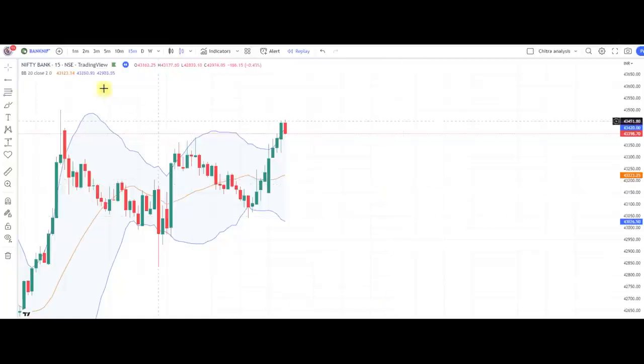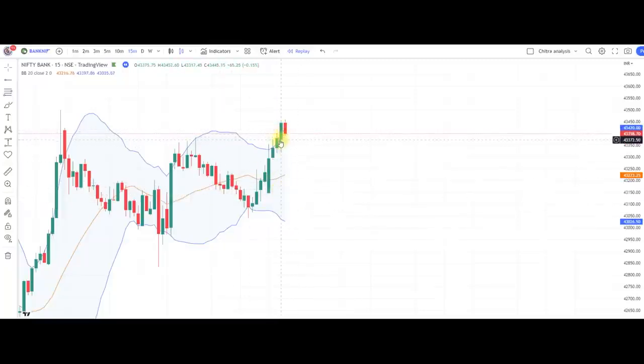This is the Bank Nifty 15 minutes time frame chart. So this strategy you can use in any time frame. Like before, I have shown the 5 minutes time frame, and this is 15 minutes. You can use it even in 3 minutes, 1 minute. Those who are doing scalping can go for that time frame. Daily time frame, weekly time frame, in all time frames this strategy will work nicely.